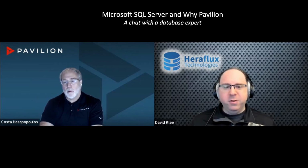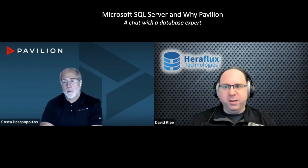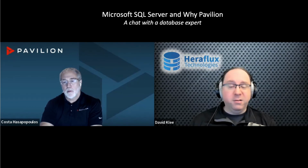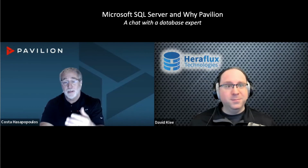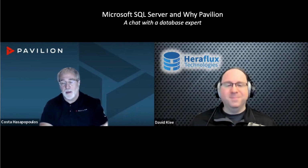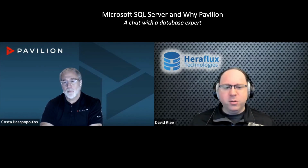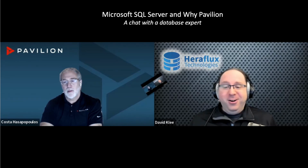And the fact that Pavilion performs so well under VMware means you're looking at bare metal speeds. And when VMware is tuned correctly, there's really no functional overhead from the hypervisor itself. So you've got all the benefits of virtualization with no drawbacks. So why wouldn't you? It's interesting that in testing, we actually saw in the write performance, the VMware was better than the bare metal on Windows. Very interesting, and kind of a surprising thing. Cool to hear. As long as the VMware layer is tuned properly for your workload, literally you proved it better than bare metal performance. That's awesome.